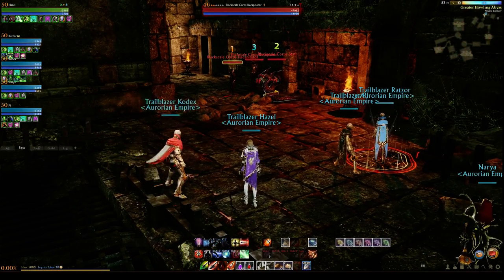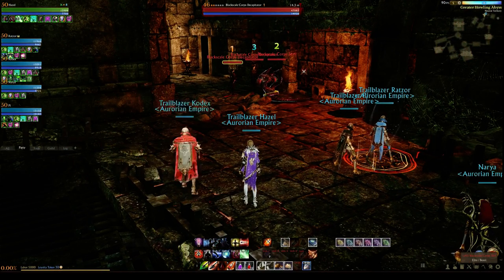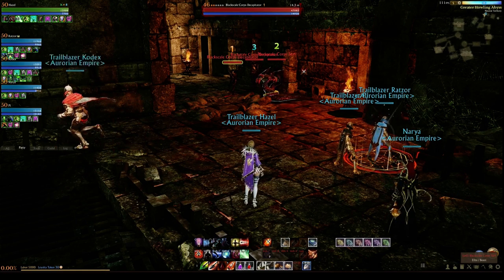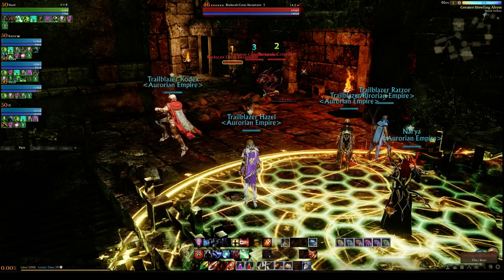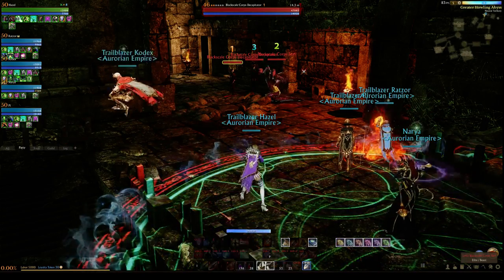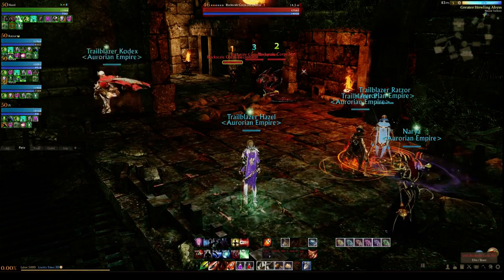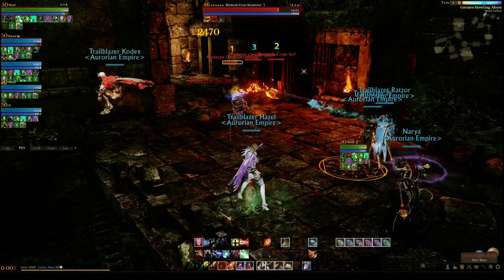The temper is so luck. Sometimes it's bad, sometimes good. Ratzor just set the order of the three different mobs. Okay, so I'm going to disable two and three. Definitely. Was it already temper? Yeah. My bad.